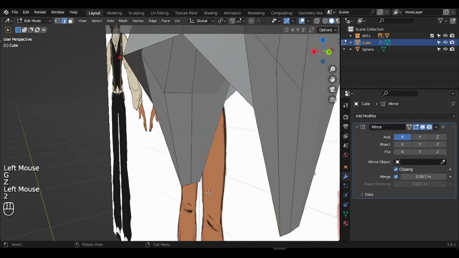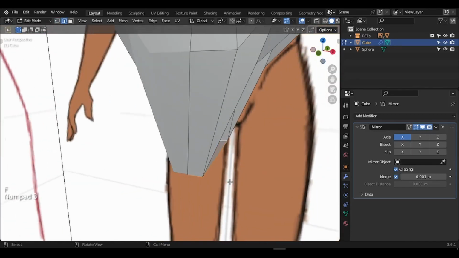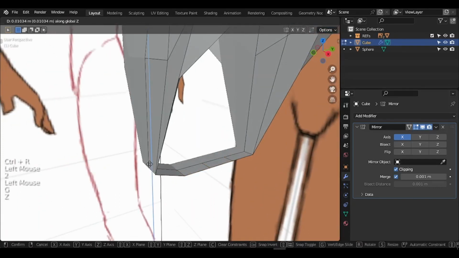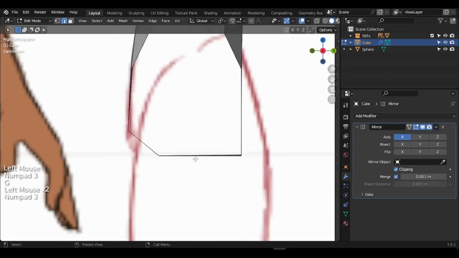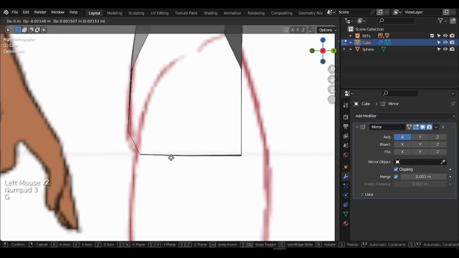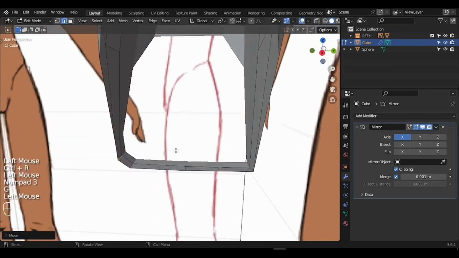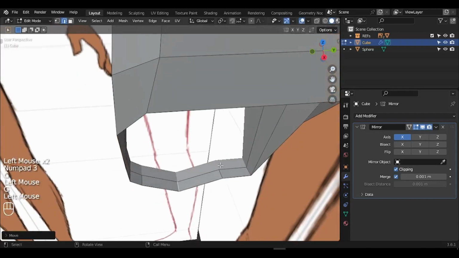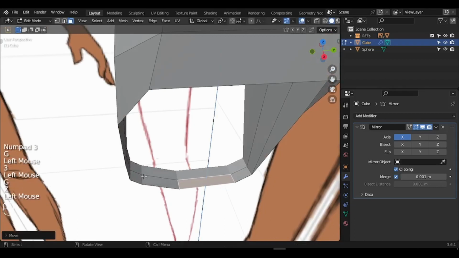And we're gonna be selecting this little edge and then this edge and pressing F to bring them together like this. And now we're gonna be creating a few more loop cuts here to make a little curve like this, following the model sheet reference. So this has to be here. I'm gonna create a new one here and break it a bit down like this. This is gonna be more like this. And this one is gonna be much more like this. So I can select this face and bring a bit up.